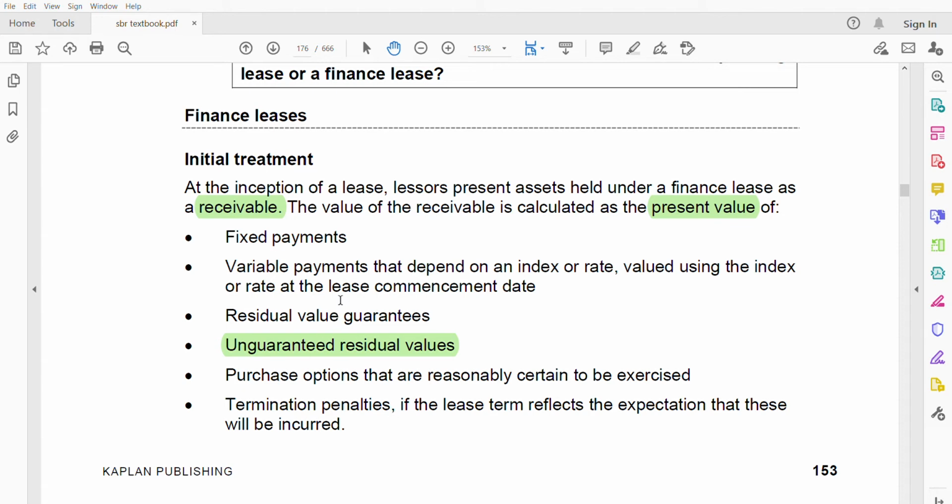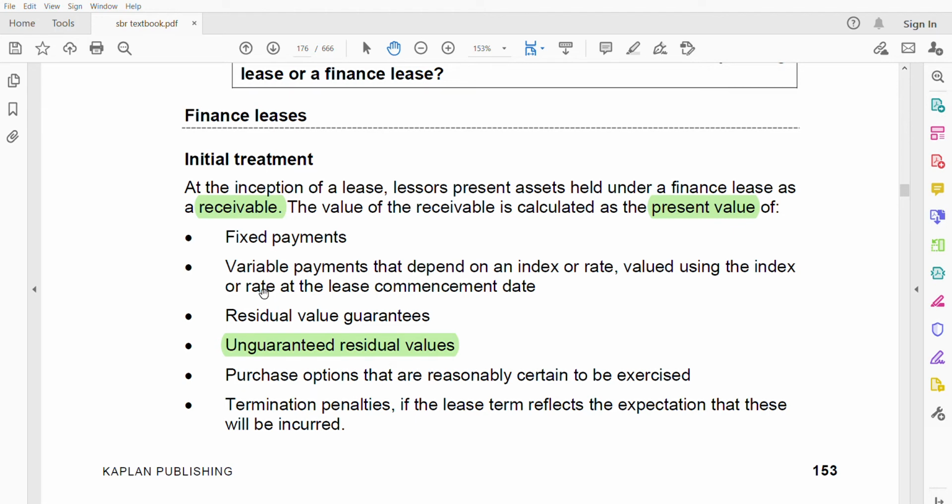Now, when you apply this point, you have to think from the opposite side. Before, you were a lessee, and all this was your payment. Now you are receiving this amount from your lessee. So variable payment you might receive from your lessee. Purchase options, for example, if the lessee purchases your asset at the end of the lease term, and the option is certain to be exercised, then definitely the lessee will pay you the amount. So that is also receivable for you. Termination payment: if the lessee cancels the lease, it's a loss for you. The lessee will pay you, compensate you for that loss. So that's why we have termination penalties also under receivable.